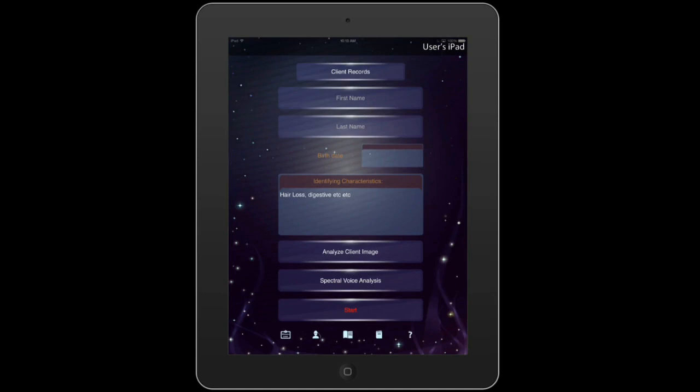On the Client Records screen, this is where you're going to put in the demographics of your client, and those are things like their first name, their last name, the date of birth. You're going to put in the identifying stress characteristics. So in other words, you can see here it says hair loss, digestive, etc. This is not a wordy area. In other words, I don't want people writing a book here. We don't want you putting in long sentences. What we want it to be is very concise and very precise about the stress that the person is experiencing right now. If they have illness, you might want to just say illness or health-related illness, something like that. Again, you don't want a long description in here. You just want to know what are some of the characteristics of the initial stress that the person is actually experiencing in their life right now.